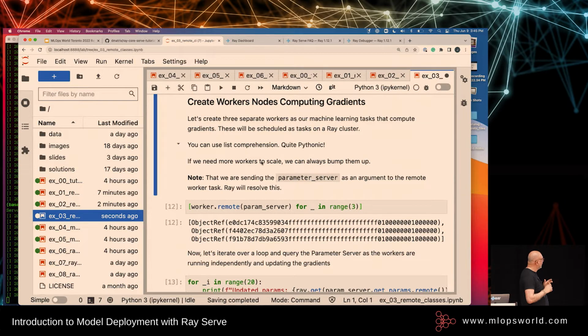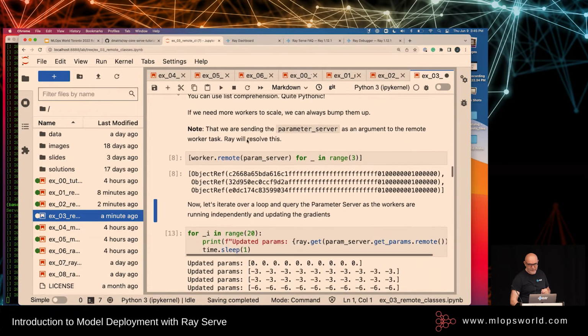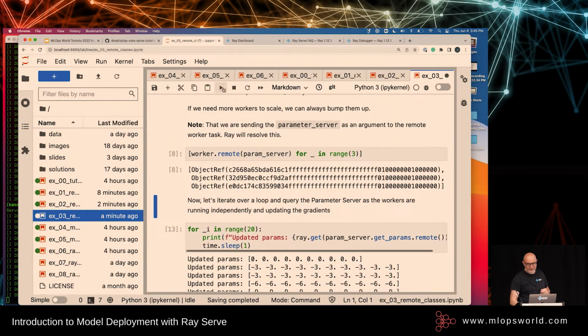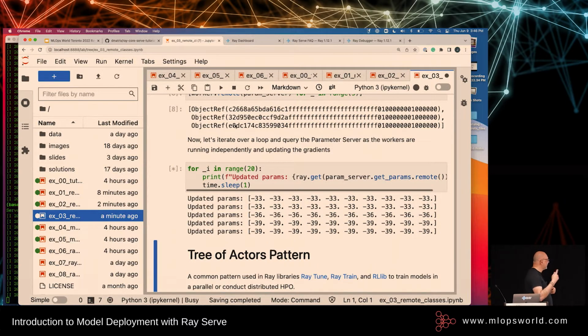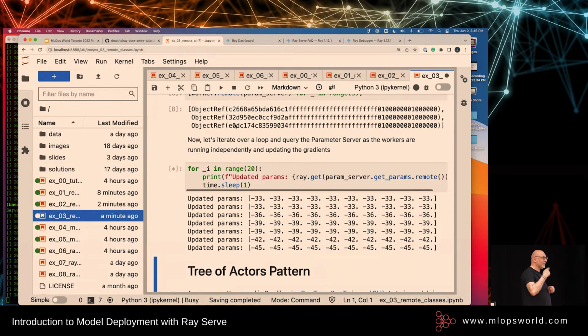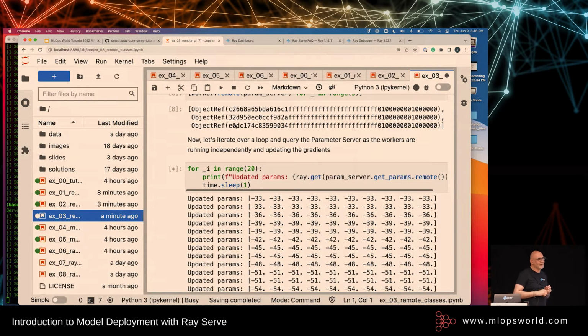In one of the calls, it returns me 4 workers. So I'm going to go ahead and create now 4 workers, so 3 workers that I want to run in parallel to compute the gradients. And then I'm going to launch these workers to update my gradients as they go along, right? So it's very simple. Send the value of that particular remote function, call the parameter server get remote, and now I'm actually computing the gradients as it goes along, right? So this is now actually happening in the background. It's actually creating the gradients, updating, and at some point it's going to go ahead and stop running.